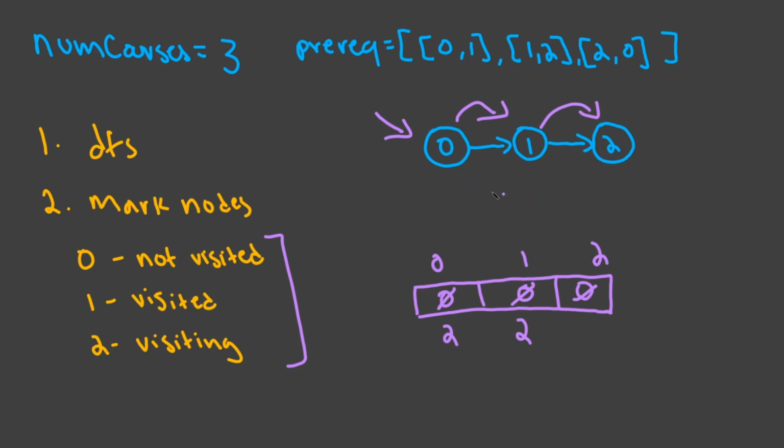Okay, well let's say it wasn't an infinite loop, and that this prerequisite was gone. Well, from 2 here, we could just mark it as visited, because we already visited all the neighbors, which is none of them. So we can just mark this as 1, and then we can go back to our DFS call for 1, and we're done visiting its neighbors. So we also turn this into a 1. And then we go back to 0, and we also turn that into a 1. And then at the end, since we have no cycles detected, then we just return true.